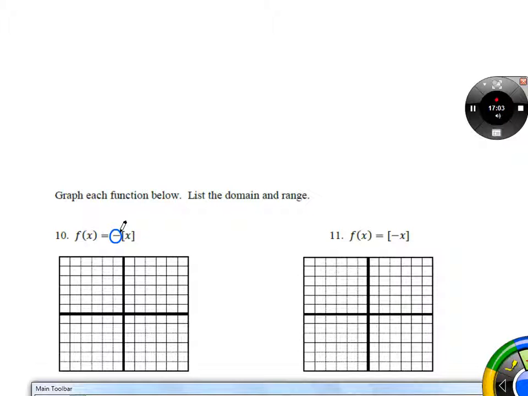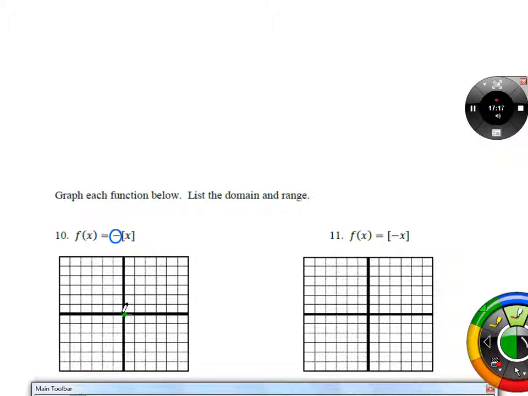So here's what I'm going to do. You guys don't have to plot the original one, but I want us to all see how it's going to happen. So in this green color that doesn't show up too great, I'm going to plot the parent function, okay? So I'm not answering the question yet. Just remember, here's what our parent function looks like. 1 unit long, 1 unit apart, right? Fair enough? This is our parent function, okay?